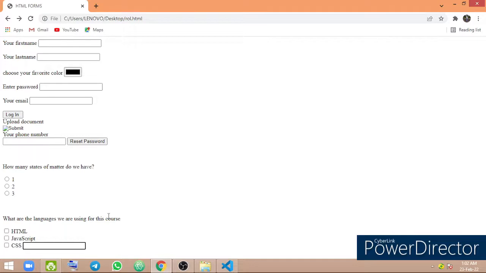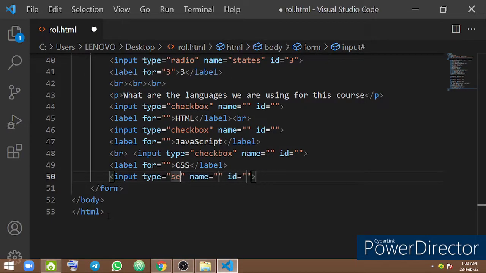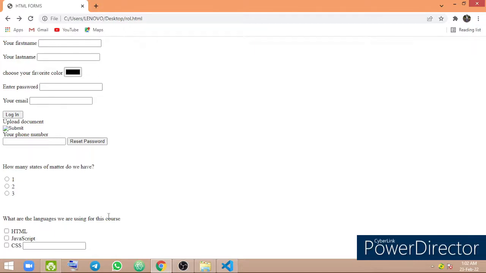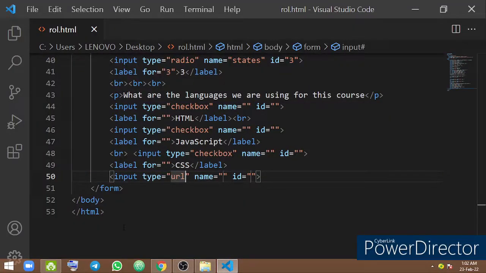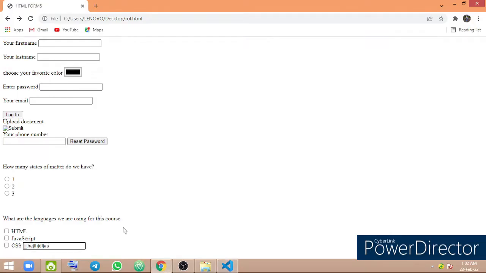If you want the user to input a website or whatever have you, then the type should be set to URL. That would be website. Right? So this should be a website. If you want the user to input just the week number we are in now, just specify week. Okay, so input is very, very important and has a lot of components.